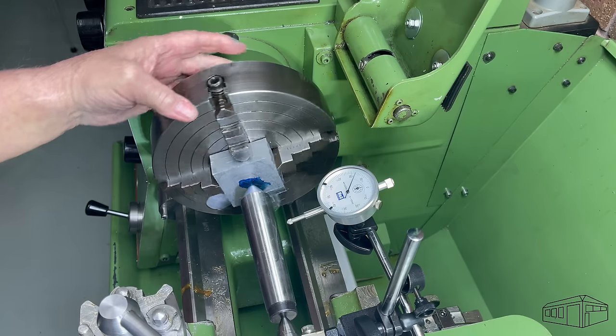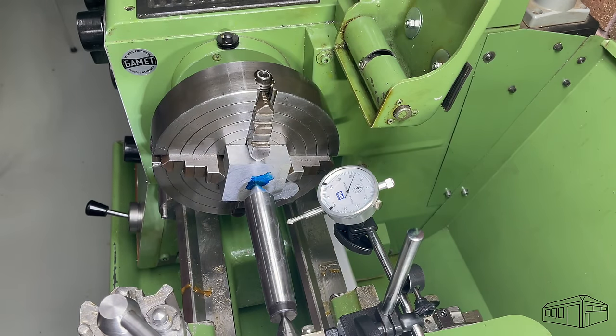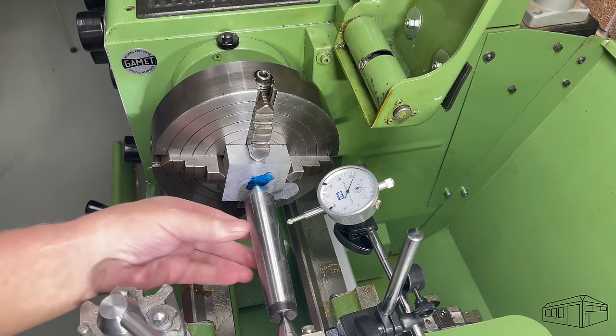Back in my school days, I made a tool for this, and it was the first lathe project that I did. Today, I'm going to make another one.